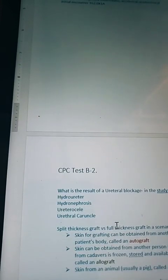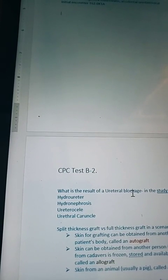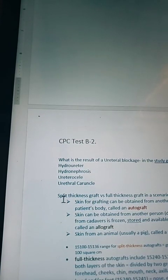We've got exam B notes here, which have been added to 2. This one seemed to have a lot of urethra and urinary issues. There's lots of things that can happen to the ureters or the urethras for coding, so be sure you know the differences in those. There's 4 different types of blockages right there that could be dealt with. She also had to have, which seems to be very difficult to do, this part B, with all the urinary and the skin grafts. Pretty difficult exam. She did have split thickness grafts and full thickness grafts.